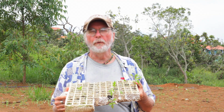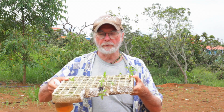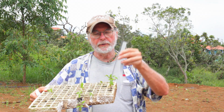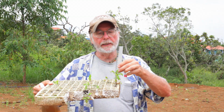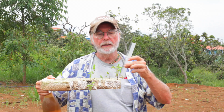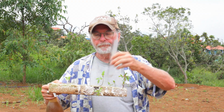This is the original container which contained the plants. So as you can see, they're very small. We had these left over. This one, for example, right here, is only about 6.5 centimeters high. So they were very, very small, and we put them in the ground.